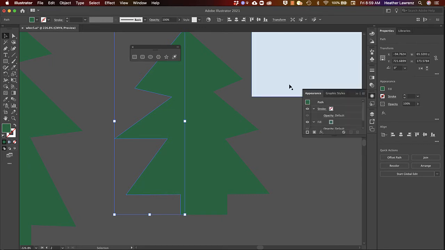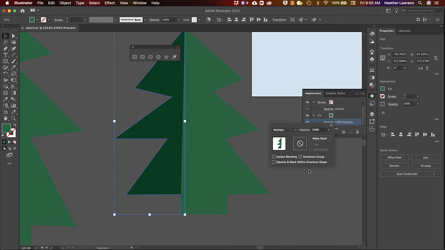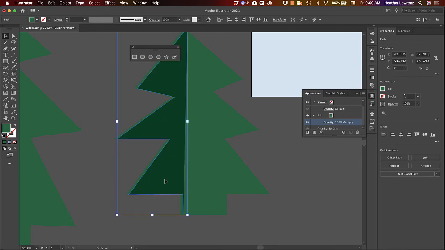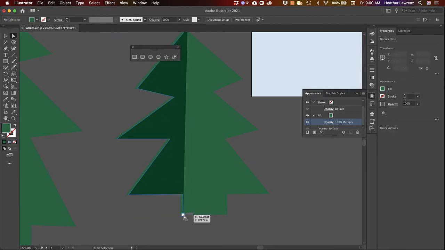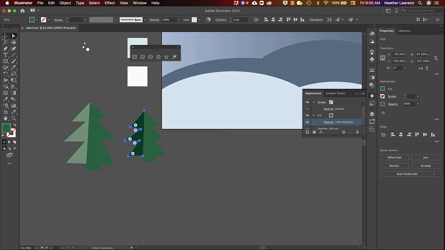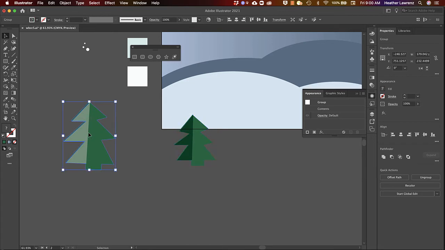within your appearance panel. So I'm in my appearance panel, and I want to be down here in my fill. And so I'm going to click on the word opacity, and I'm going to change my blending mode just to darken. So this is another way that you can create just that little bit of variety in there. And again, you decide how you want to do these. This is just to add a little extra depth to our artwork. And even as I bring in these trees, maybe I want to try different methods with each one of them. I will let you decide that.